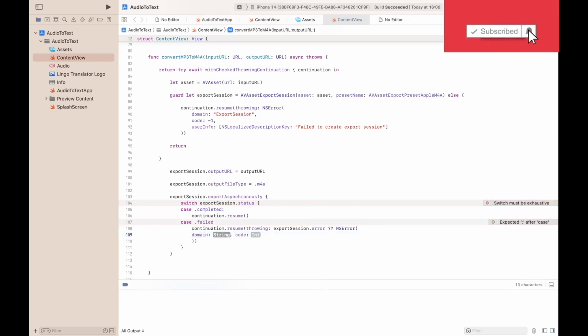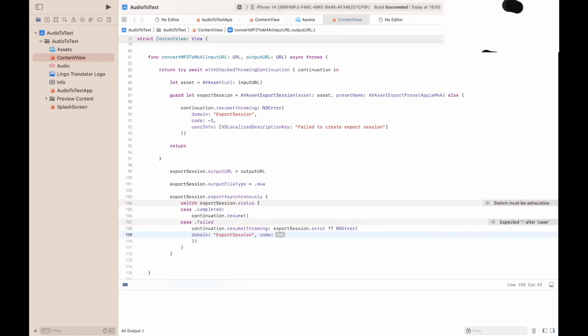Domain: for the domain, it will be what we've done previously, ExportSession, the code will be -1.